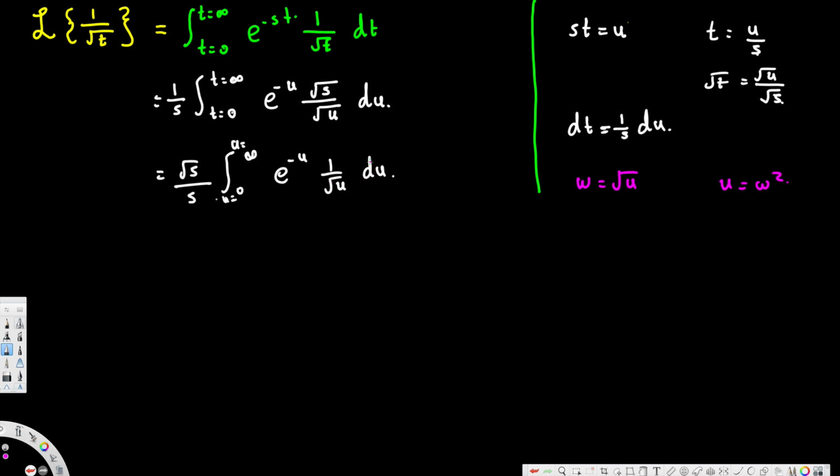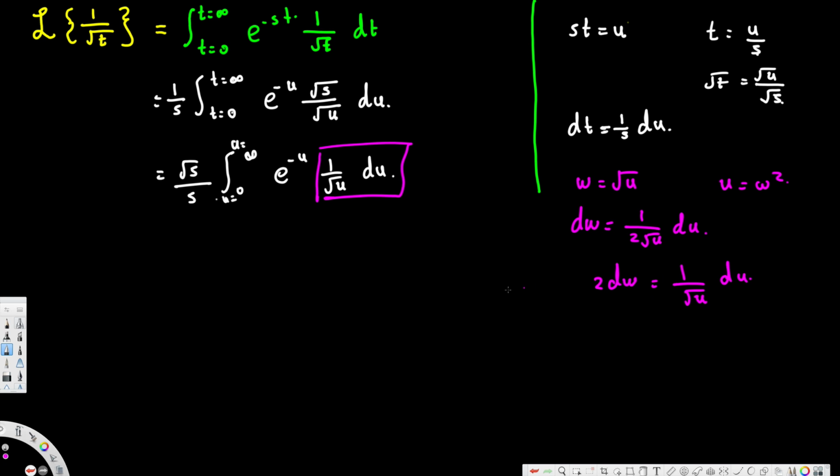We also have to replace this du. To get rid of this du, we can just take the derivative of this one, dw. That's going to be 1 over 2 square root of u du. And since we are trying to replace du with w terms, we have to rearrange this. If we rearrange, 2 dw is equal to 1 over square root of u du. So all together I can get rid of this one, so we don't have to worry about plugging square root of u alone and stuff.